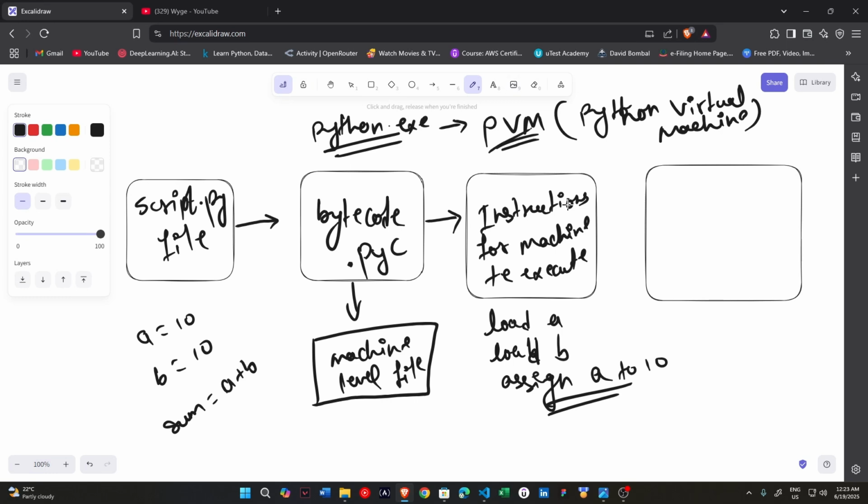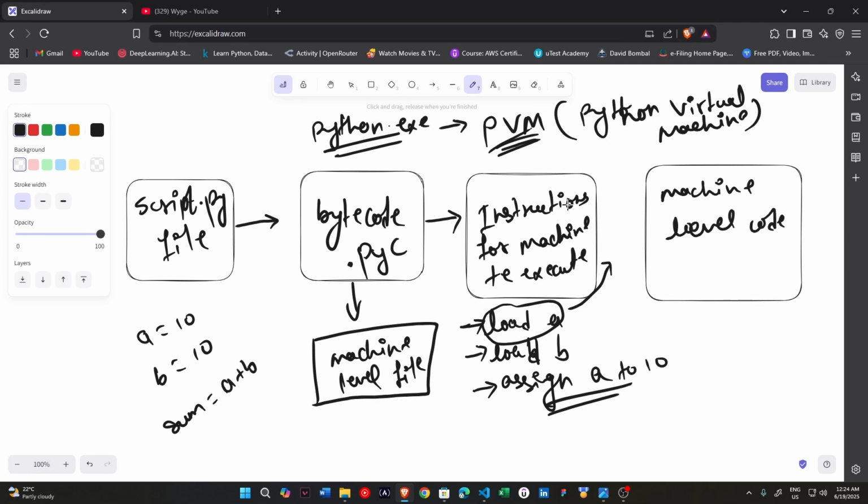Now our PVM executes all these lines one by one. It takes this line and converts it to machine level code.